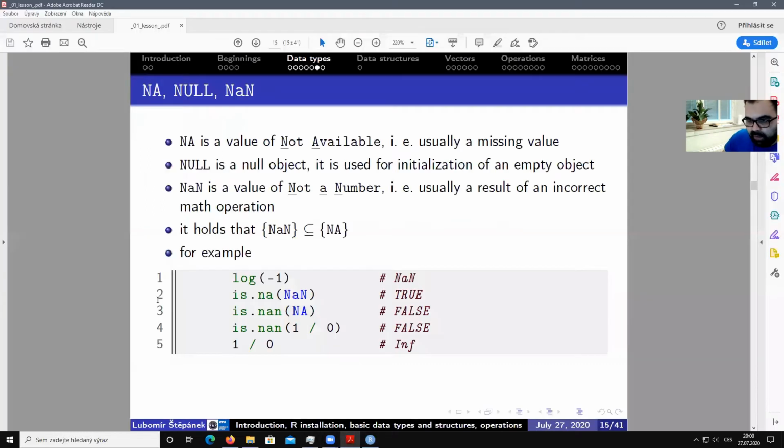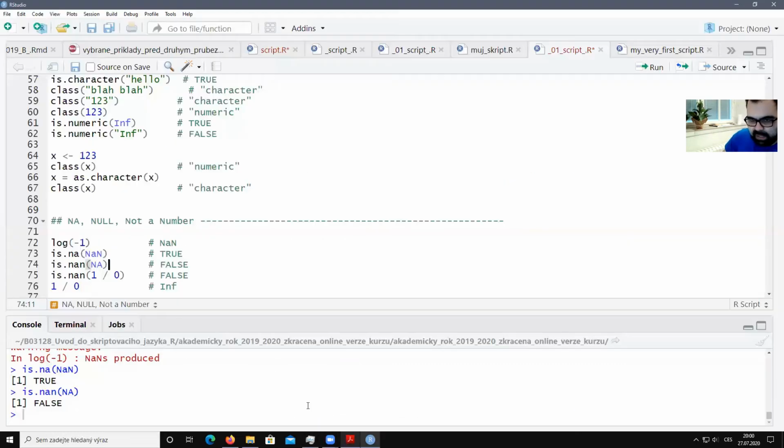The tricky part is this: 1 divided by 0 is infinite. Maybe in grammar school mathematics this will work, and even in Microsoft Excel this will work. But here in R, it doesn't. So the statement is false, because 1 divided by 0 is infinity, and infinity is a number considering our logic. So it's true that it could not be a not-a-number value.